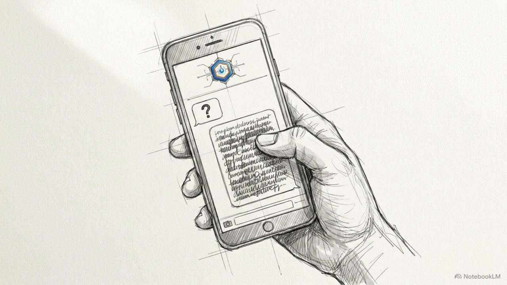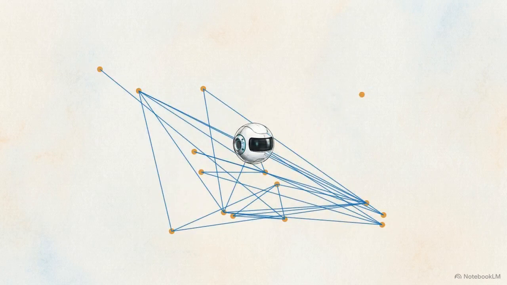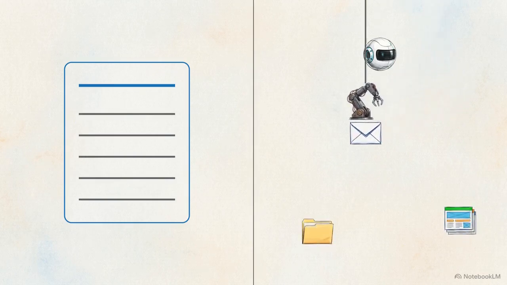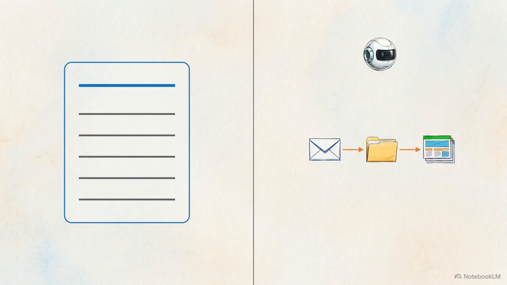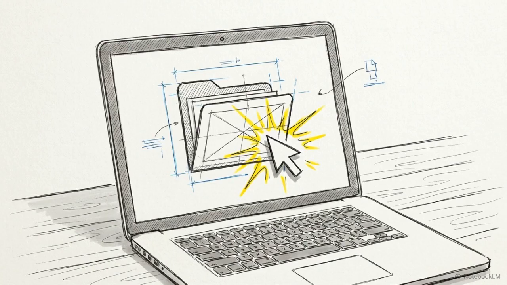Most people are still using AI as a basic chat interface, asking a question and waiting for a text response. But the people actually building things have moved out of the browser and moved on to a new tier of AI called autonomous agents. While a standard AI model generates text, an agent independently executes tasks across your software environments. It operates your computer directly, opening files and running programs on your behalf.